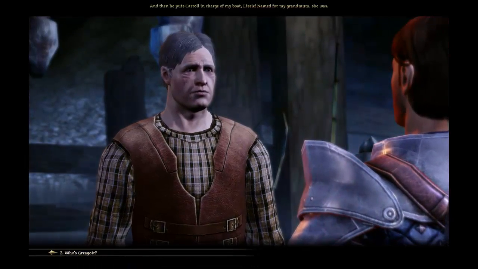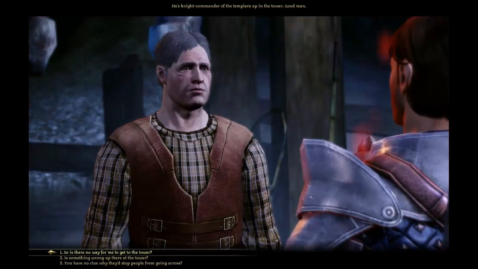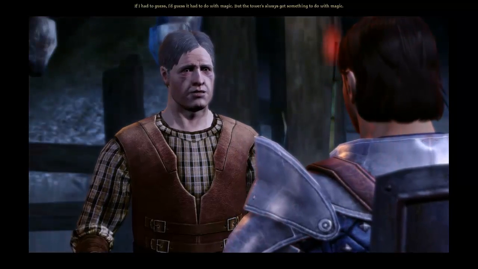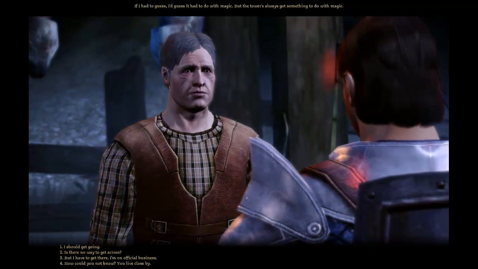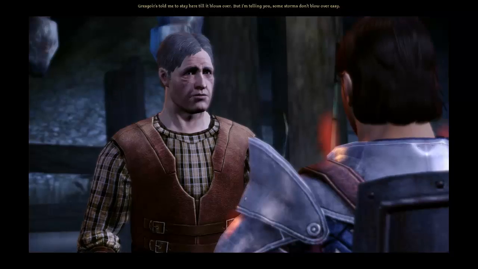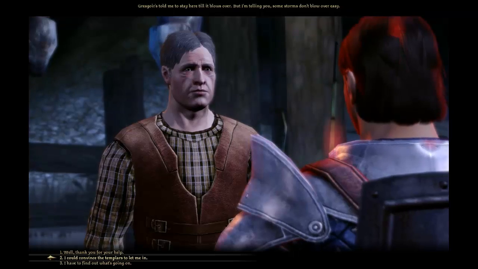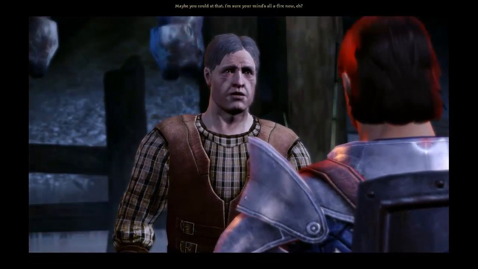Okay, who's Gregor? He's Knight Commander of the Templars up in the tower. Good man. Good man. Is there something wrong up there at the tower? I told you, they didn't tell me nothing. And if I know they're mages, I'm better off keeping out of their business. If I had to guess, I'd guess it had to do with magic. But the tower's always got something to do with magic. Very clever. But I have to get there. I'm on official business. Don't look at me. I told you, I'm not the ferryman no more. Gregor's told me to stay here till it blows over. But I'm telling you, some storms don't blow over easy. Yeah, thanks. You don't even know what storm it is. You only know there is a storm. I could convince the Templars to let me in. Maybe you could at that. I'm sure your mind's all afire now, eh?